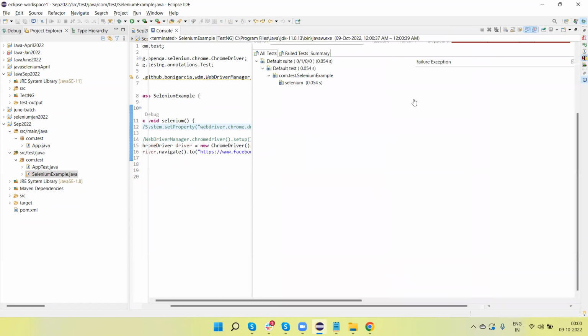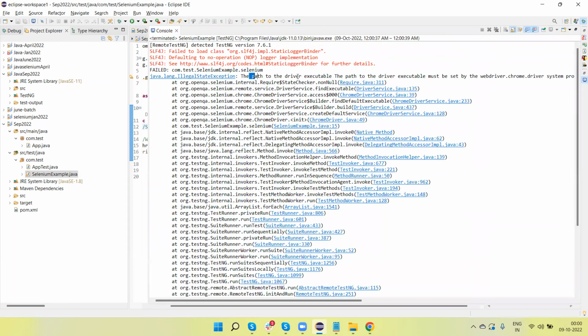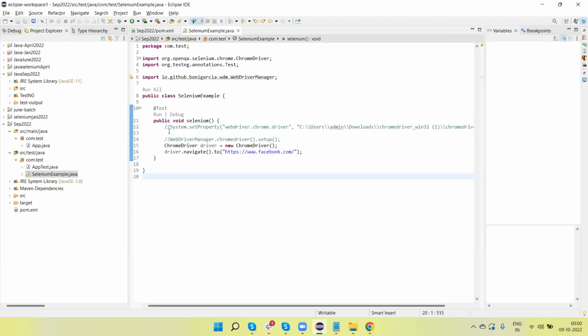What is the error here? You can see the path to the driver executable must be set by the webdriver.chrome.driver system property. We need to set it with this key. I have just commented out the code. A double slash means the code is commented out, so it is not working. Uncomment this one. So we need to set up the ChromeDriver.exe with the webdriver.chrome.driver key.